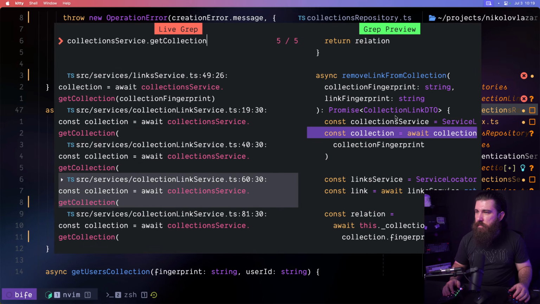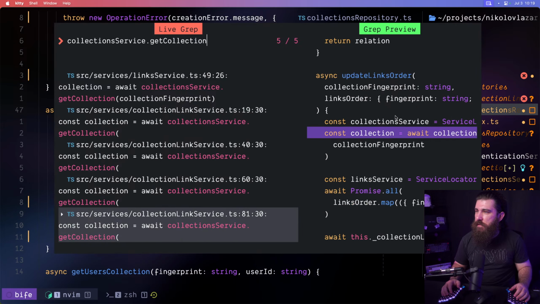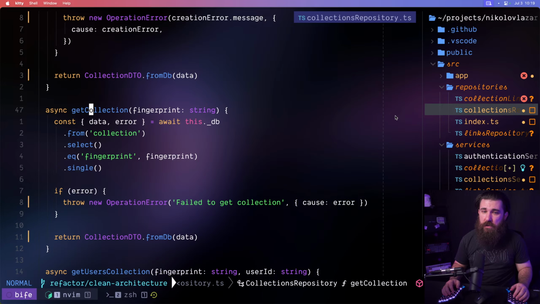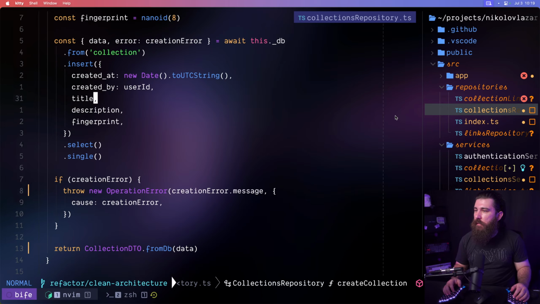Okay, this one in particular is only being used in the collection link service, but I bet it's going to be used in the page as well. So nevertheless, I think we do need to say error.message here. And I bet it's pretty much always going to be the case.